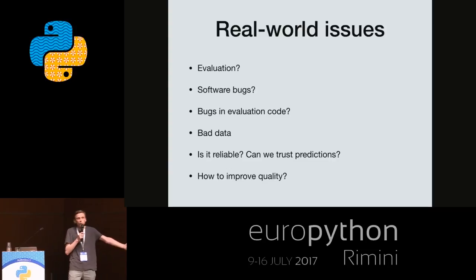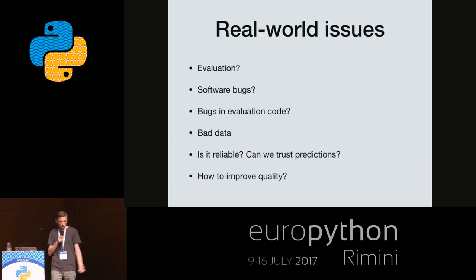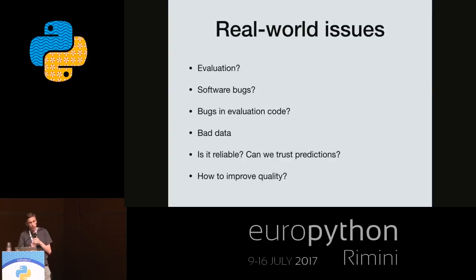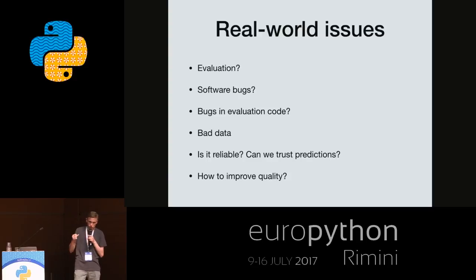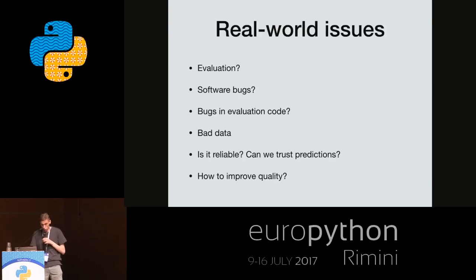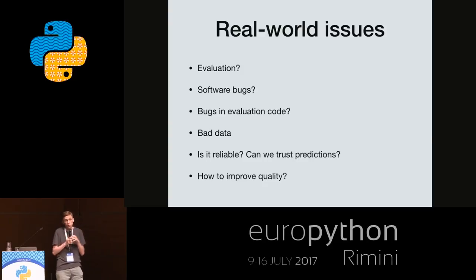But what does it mean? Is it good quality or is it bad quality? Maybe the good quality for this model would be 99%, and we got 90% only because we have bugs in our software. Or maybe that's actually a great result and we can deploy to production and go party. There are a lot of real-world questions which can't be solved just by looking at evaluation scores. We may want to know if our model is reliable — maybe it fails spectacularly on some examples. So, if you inspect your models, you can get an additional tool which can help with that.